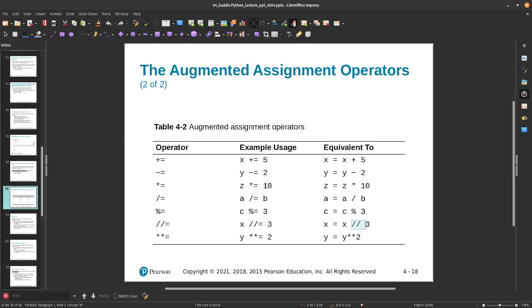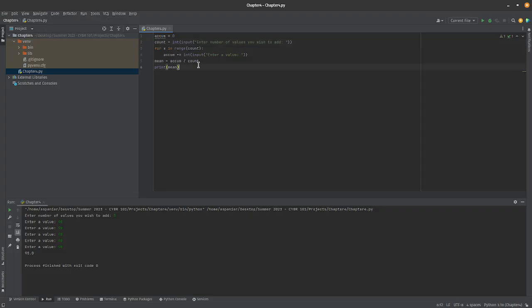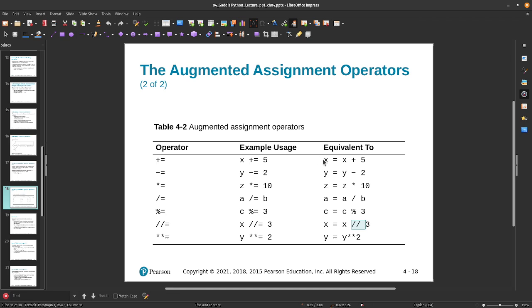Obviously, we saw those as I was coding things right over here. Okay, so the accumulator is using this plus equals augmented assignment, okay? And that means we're doing the same thing as accum equals accum plus this value that's getting entered. Okay, that's that plus equals. So I want you to get those through your head. I want you to go ahead and play around with those a little bit, all right?